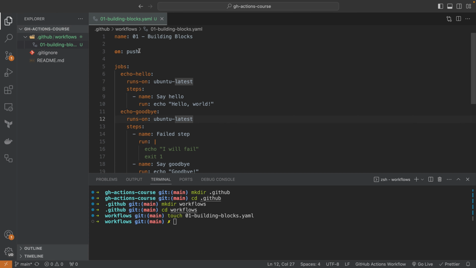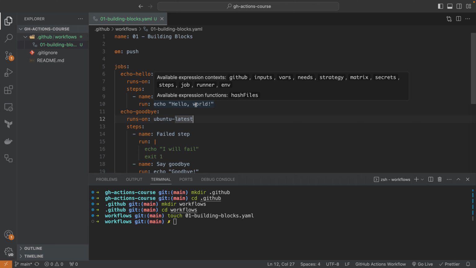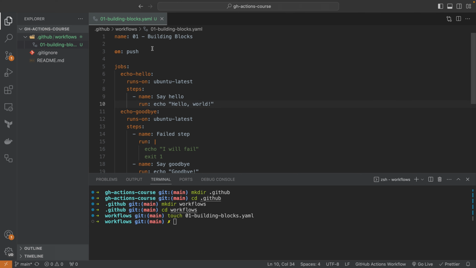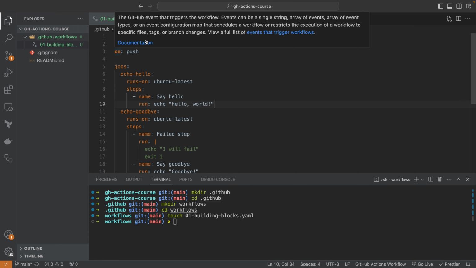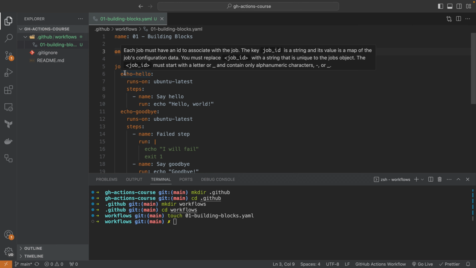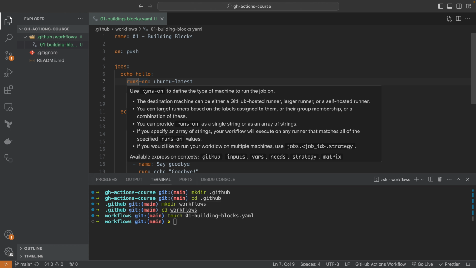Another very cool thing about having the GitHub Actions extension installed here is you probably already saw that whenever I hover over some part of this workflow file, it gives us a couple of lines of documentation. This is very useful because, for example, if we want to see what the on keyword does, then it really explains everything here. And then we can follow some of the links to see, for example, what are the different triggers that we can use for our workflow. Or we have some more information about defining jobs or about the runners.